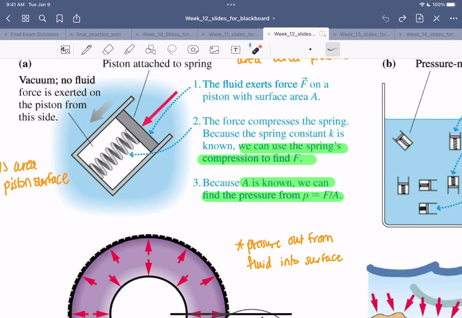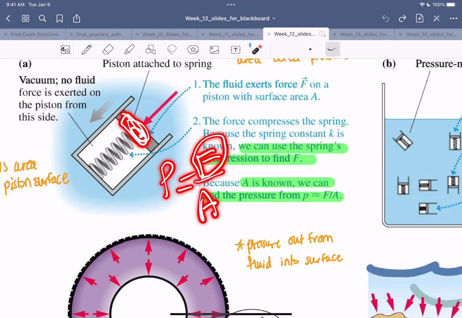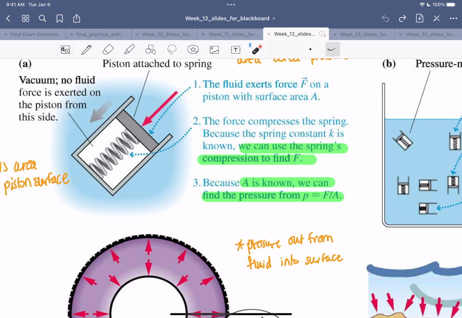So if they were to give you a situation like this, the way you'd figure out the pressure or the force from the atmosphere is by looking at how much this spring is displaced. They might give you a spring constant, and you figure out the force. Once you figure out the force, you know that pressure is equal to force over area. The force that you use is the spring force divided by the area of that piston right there, to get your pressure, because the force from the spring is going to be equal and opposite to the force from the atmosphere. Does that make sense, that kind of scenario there? Any questions at all?